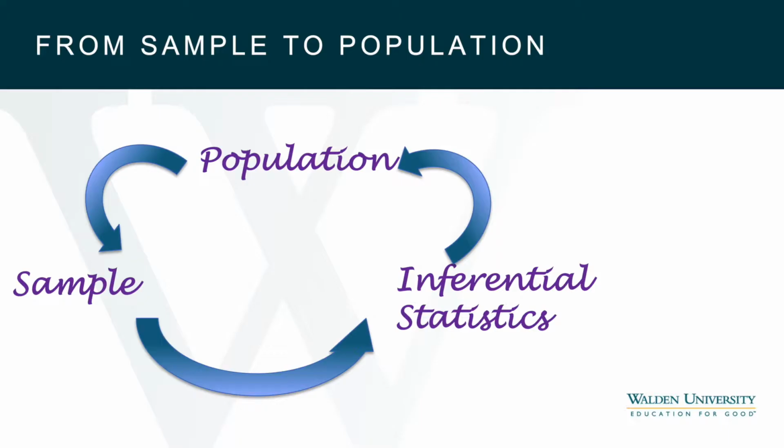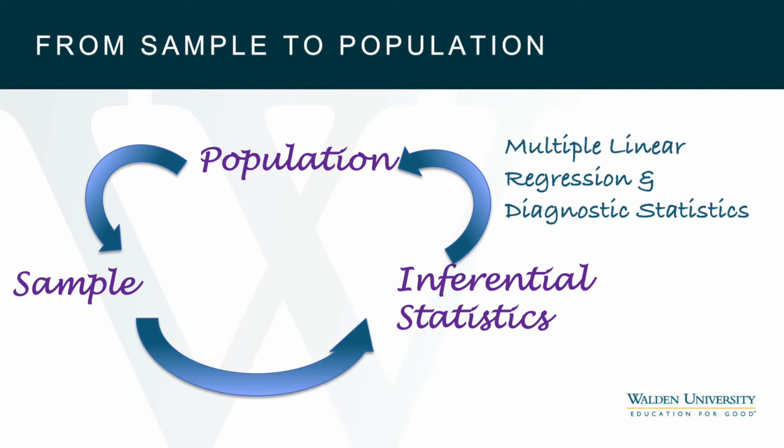The figure on the next screen is going to look familiar to you if you have watched previous videos in this series, because this is how I show that we are working with a limited sample data set to answer a question about the greater population, and we use inferential statistics to get from that sample information to that population outcome. The inferential statistics test of choice for this presentation is multiple linear regression. It lies firmly on the right side of our screen between the inferential statistics and the population arrow, and we will run the diagnostic statistics on that model.